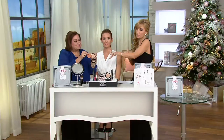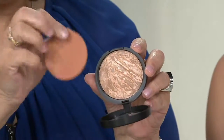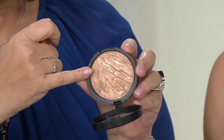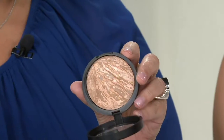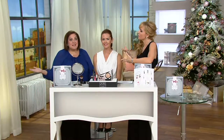There is that built-in glow from within. What you won't see, though, is sparkle or shimmer or glitter — that's not what this is about. This is about blending the foundation, the finish, the highlighter, the contour all in one product, giving you that natural glow. You eliminate four things.